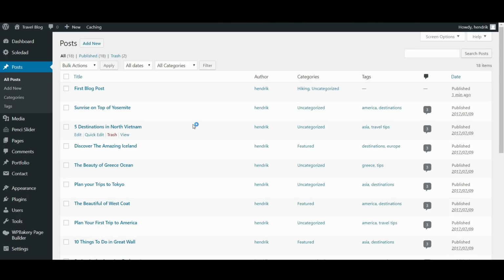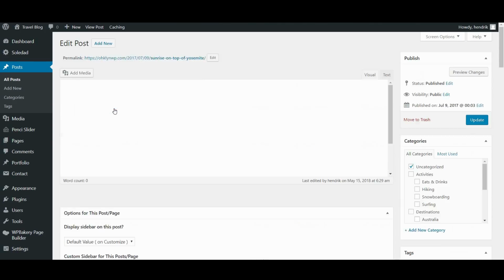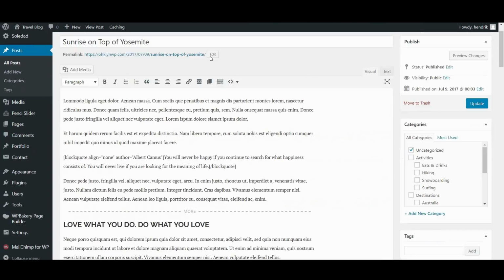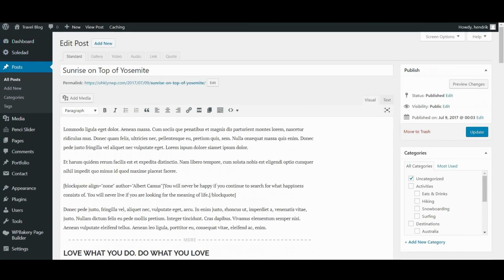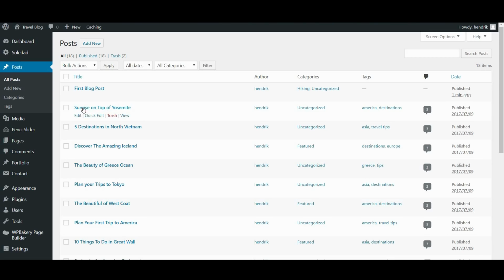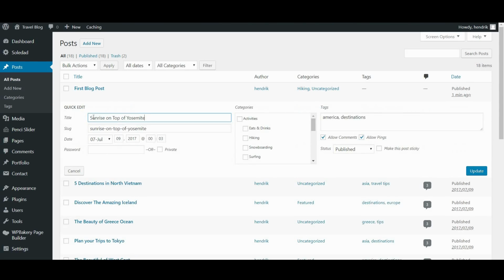To do this, you can either click on the post name and edit it in the same environment where we created the post earlier. Alternatively, we can make quick edits by hovering over the post title and selecting Quick Edit. There are limited things you can edit, however. This can be a useful shortcut. To change the category, we'll simply uncheck the old category in the category box and select the new category we want to assign. As we mentioned before, you can assign a post to multiple categories if it makes sense to do so.